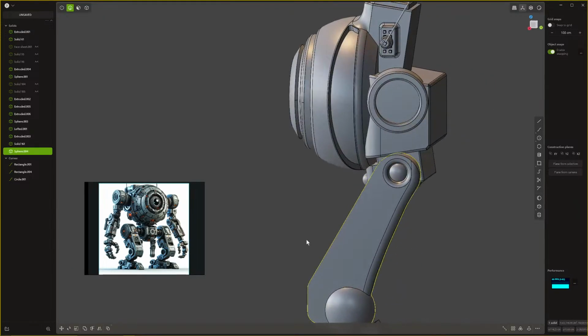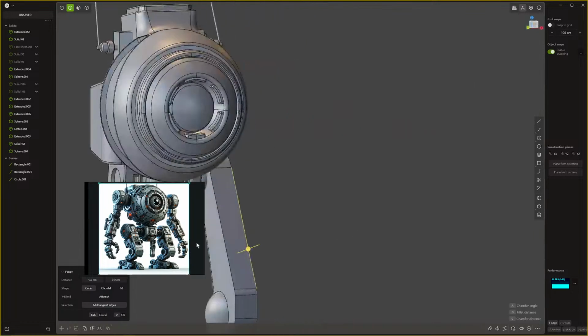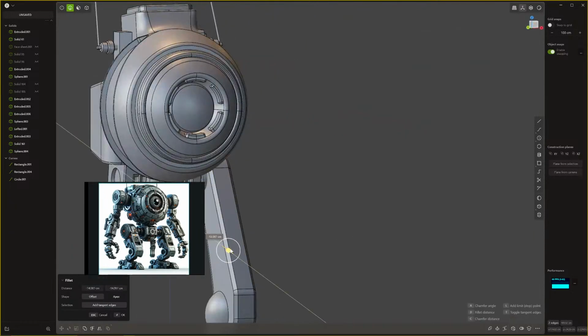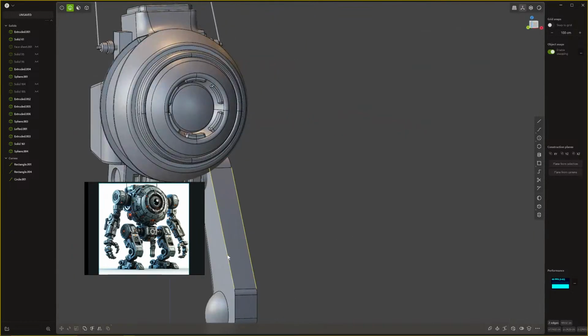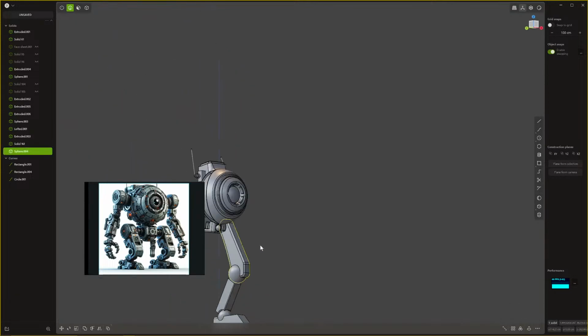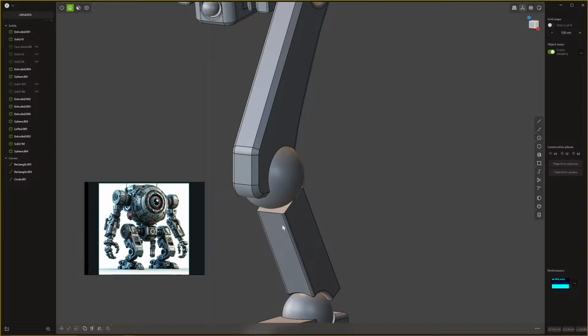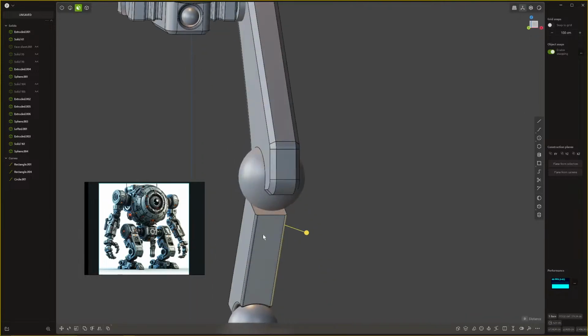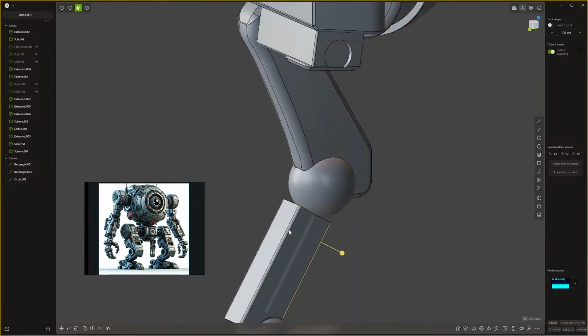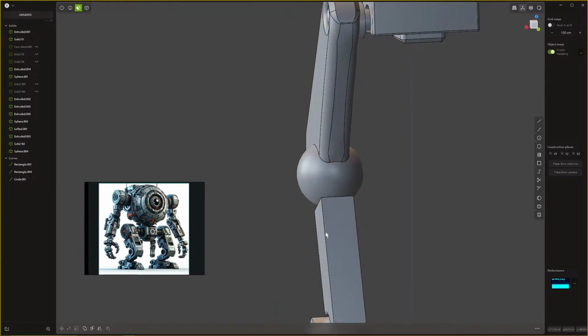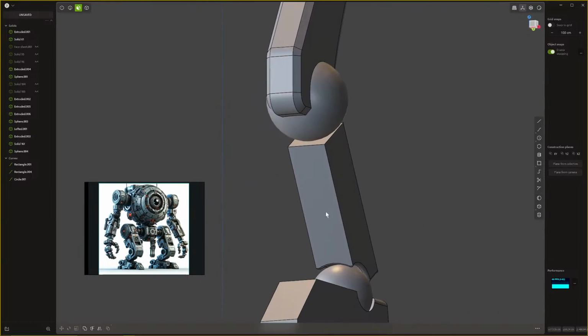There we go. Getting something appropriate looking. Okay, that's looking a lot better than what it was. And I think for this, we're going to get rid of these fillets here. You just press X to get rid of fillets. And we get our square back.